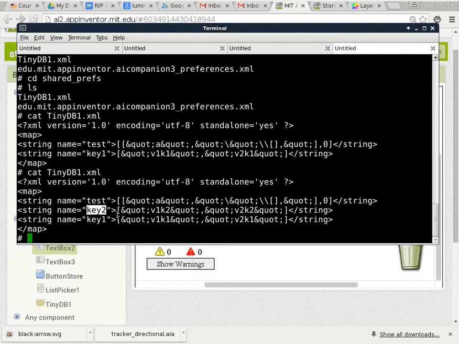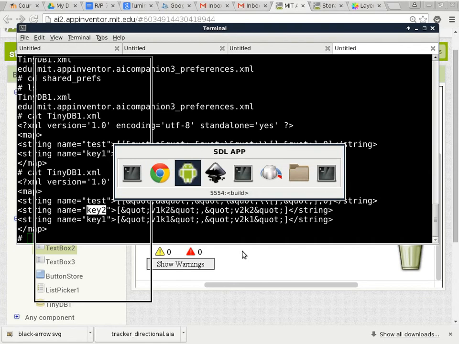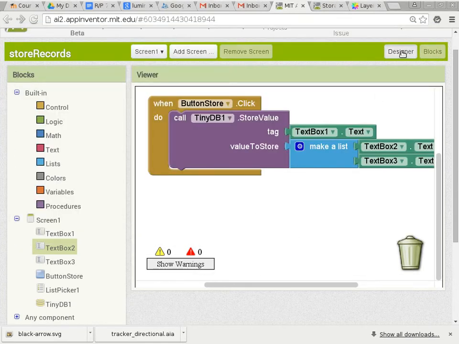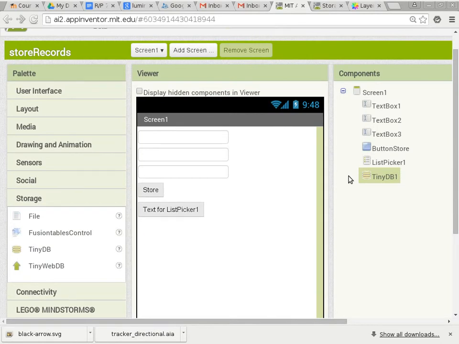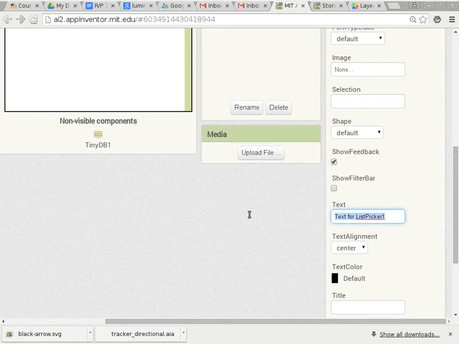Okay, all right. So now that we have this, let's go back to the application right here and say, okay, now that we know that we have stored a few records, how do we know which records have been stored, and how do we retrieve those records? Okay, that would be kind of like a natural question. So that's why I have this list picker here. First thing is to change the list picker text here, and I'll just change it to retrieve. Okay, so this is for the retrieval.